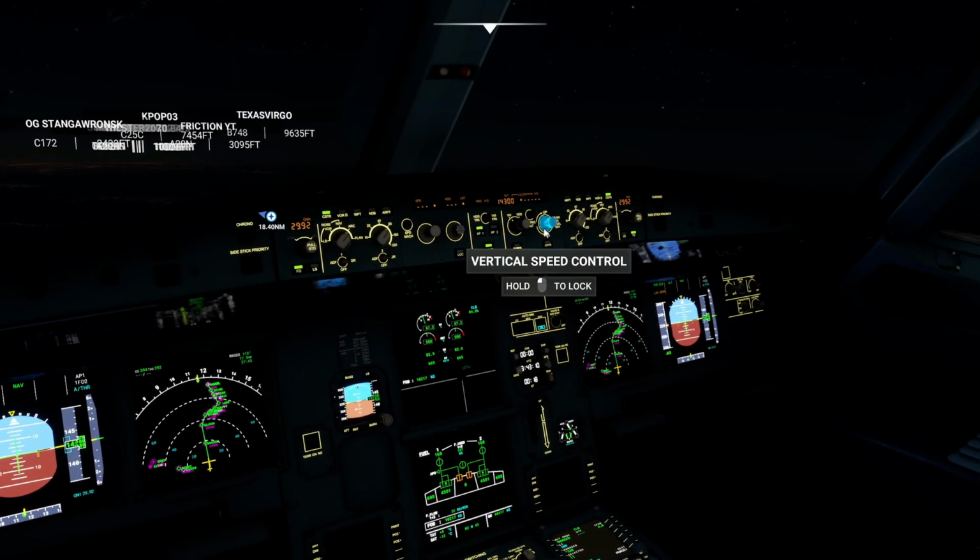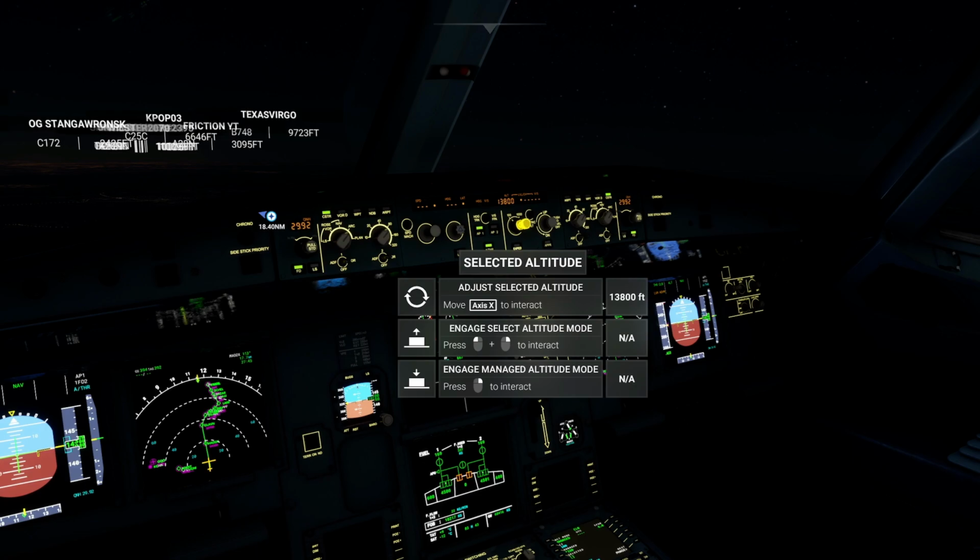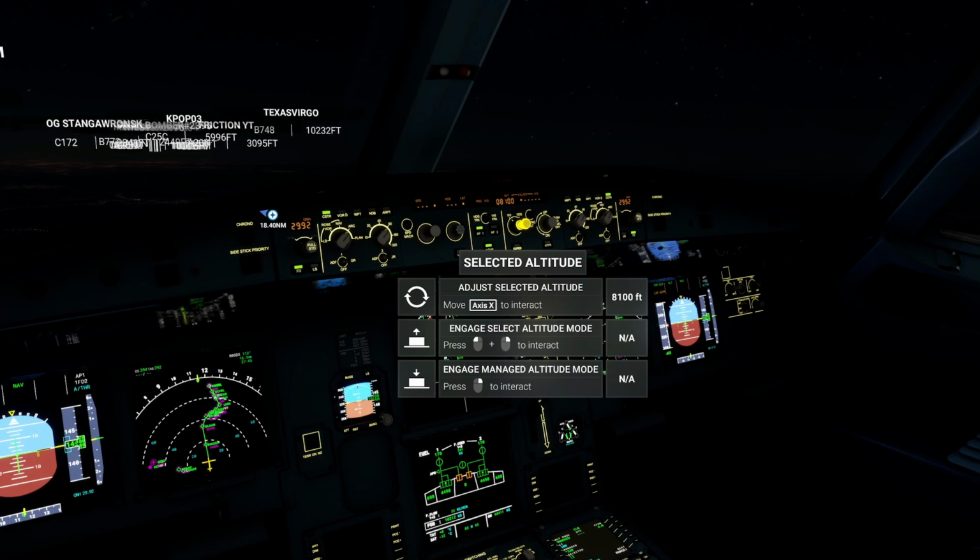So for me, it is 2,600 feet. But when I engage this, it's going to show me my next waypoint altitude and keep it there. It's not going to drop down to this 2,600 feet until we are able to be at that.